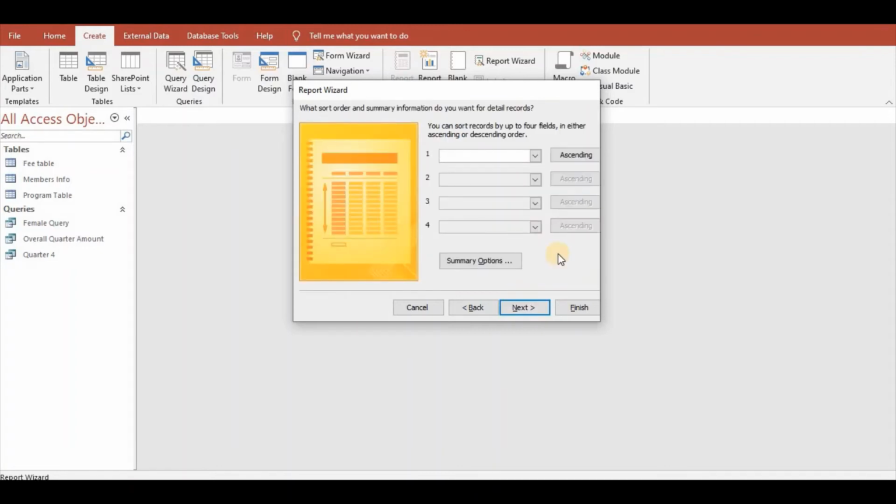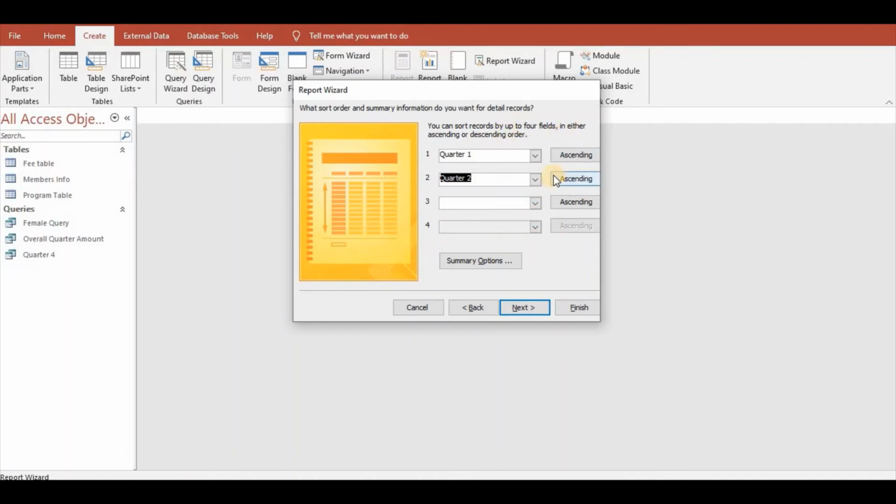Now in this section there are two things that we are able to do. We are able to sort our information as well as gather summary details. The first thing that I want to do is apply sorting from quarter 1, and it will remain as ascending. Secondly, I want to also apply one for quarter 2. I will not add quarter 3 because automatically the application will know that quarter 3 is the only quarter that is left, and so it will follow the continuous procedure.